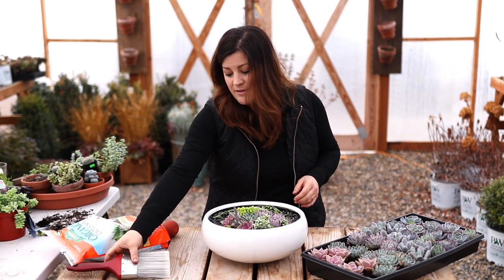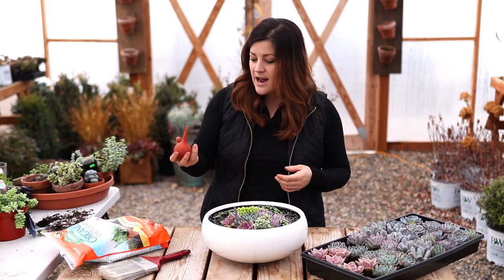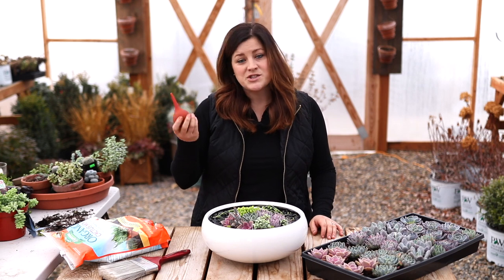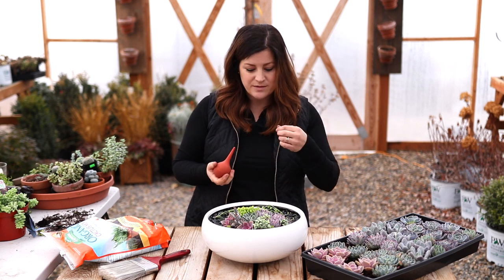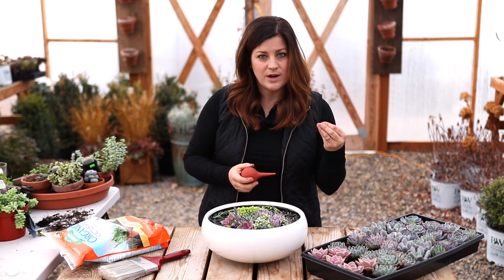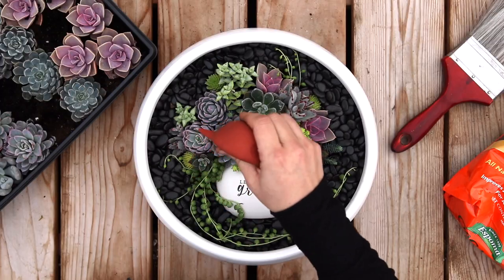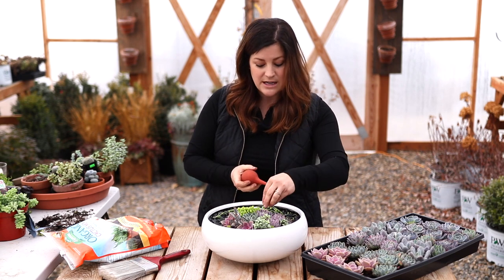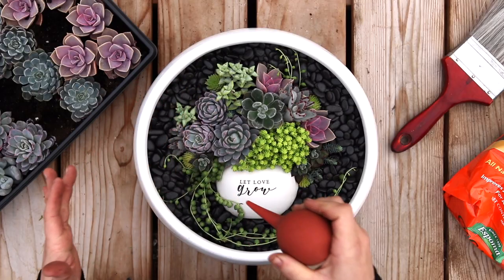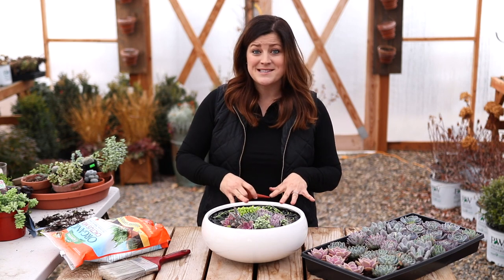A couple of tools I found really helpful: I always use this giant four-inch paintbrush to keep my surface fairly clean. I also borrowed a lens cleaning brush, which works well but still makes contact with the succulent surface and can wreck the powder coating on echeverias a bit. I started using this bulb blower from a Gardener's Supply kit — it's great because you can just blow excess soil out of the center of a succulent or around the container without upsetting anything else in the arrangement.